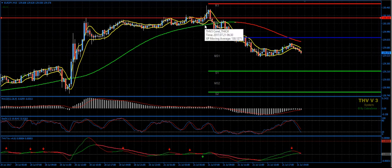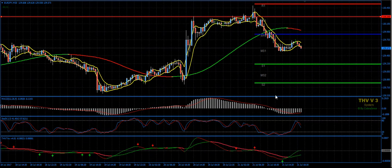So you can see what happened. We did come down and test this, and I got in right around this level. Again, we had hit it 1, 2, 3, 4, 5 times, and we were making higher swing lows. So this is a very strong looking breakout pattern. Again, you can see we're down to the 0 line down here on the 30-minute time frame.